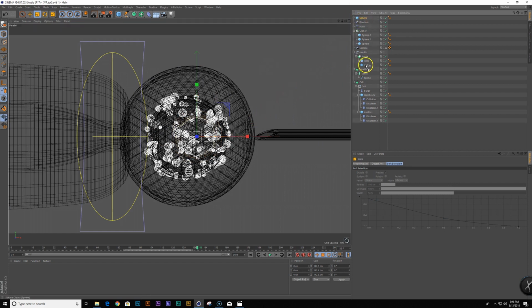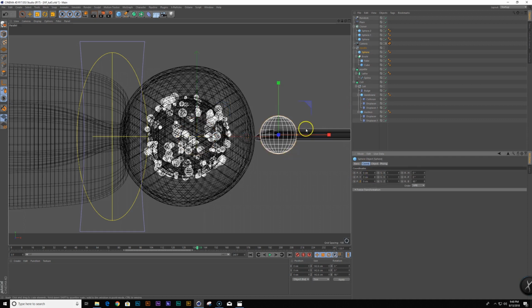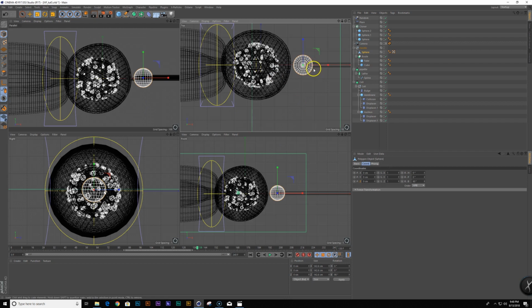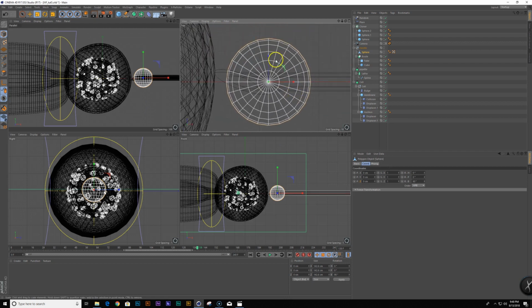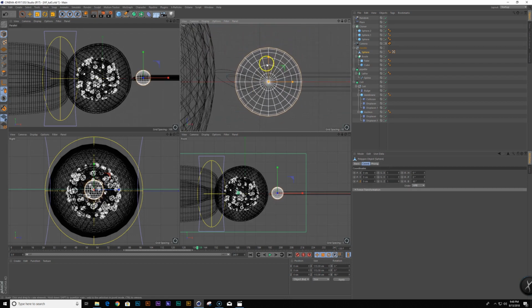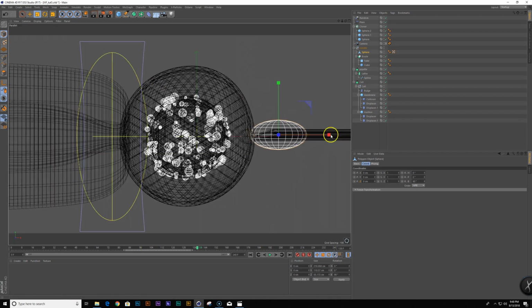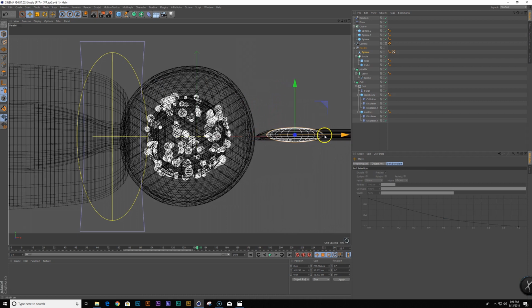I dropped the sphere into the needle null and made sure it's in the right position, hit C to make it editable, and then I scaled the sphere so that it fits the shape of the needle that I'm looking for. So something like this.